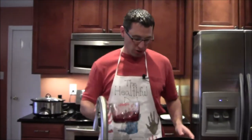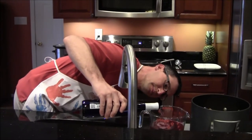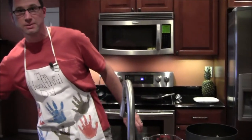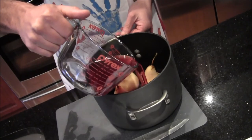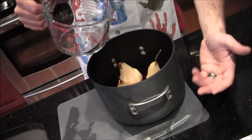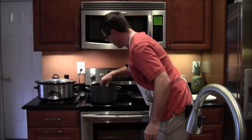I have one and a half cups of pomegranate juice — I'll admit I did buy that. And we want one cup of a dessert wine. You take this and pour it right over top of these pears. Emeril and Bobby Flay, if you're listening, you need to make these pots clear so when we're filming you can see right through it. I'm going to put this on fast boil on our wonderful stove and let it come to a boil, then turn it down to more of a simmer.